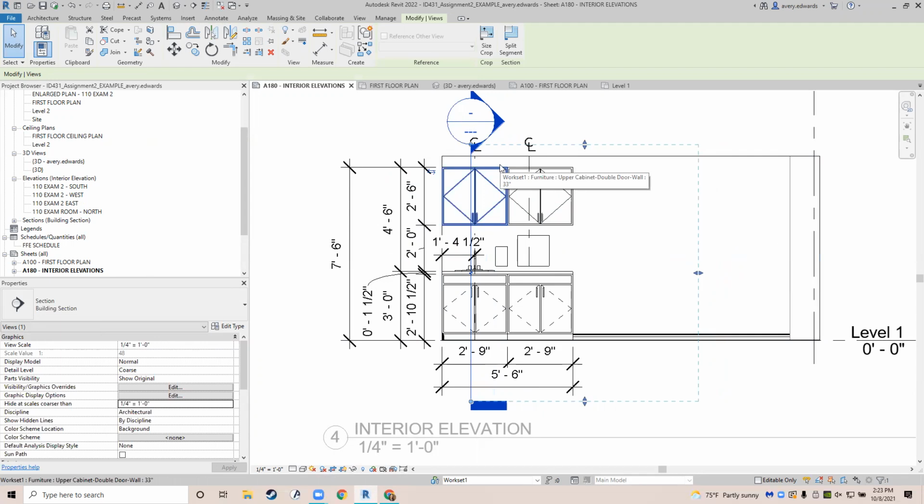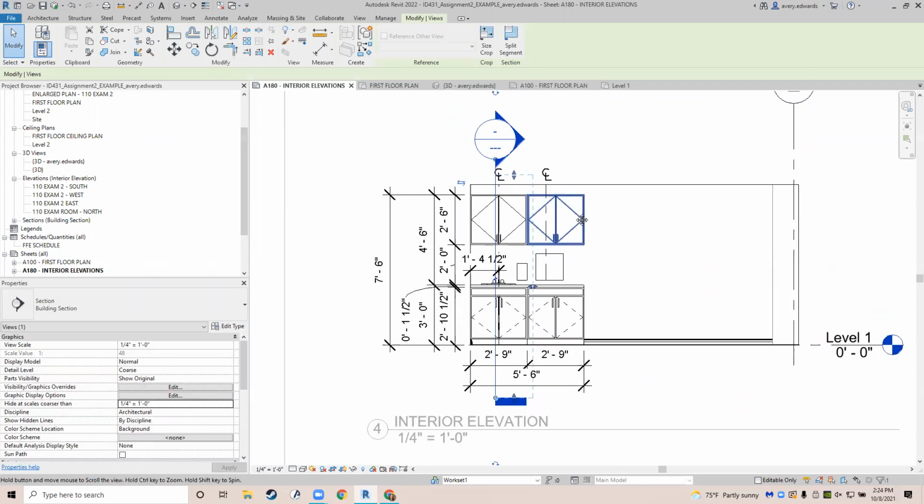There's not any specific place in your casework it needs to go. I'm going to put my sink in my casework, so to see my sink, I'm going to set it a little bit behind the sink so that I see it, because I don't want to cut through the faucet or whatever. There's not any hard and fast rule to where you place it. It just depends on what you're trying to see. I don't need all this extra depth, so I'm going to pull it in a little tighter, like our elevation.